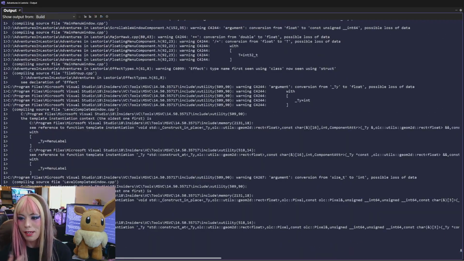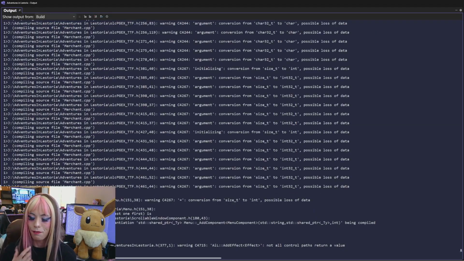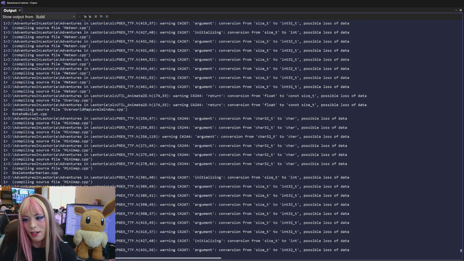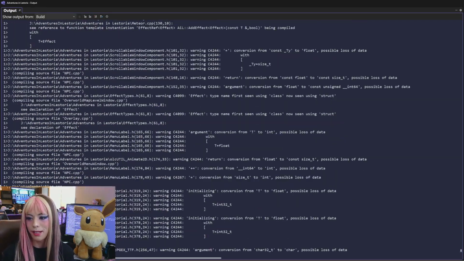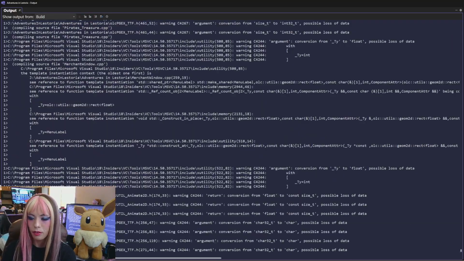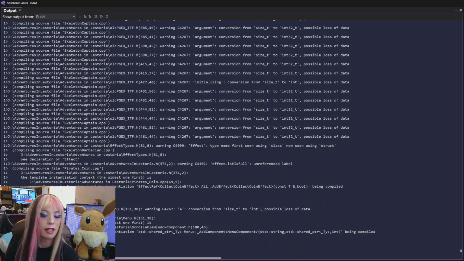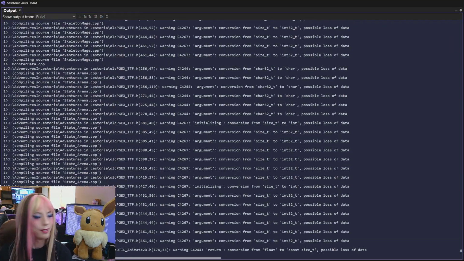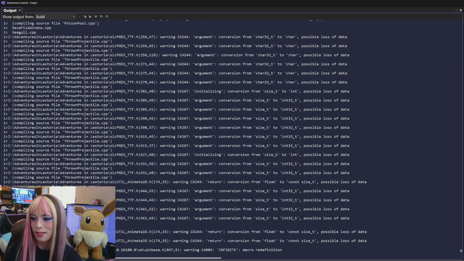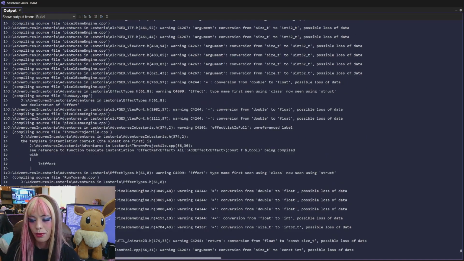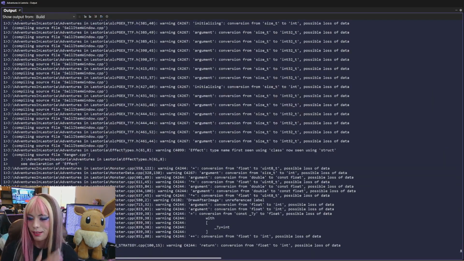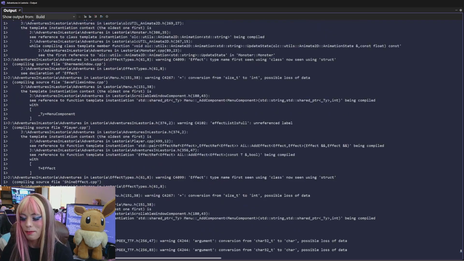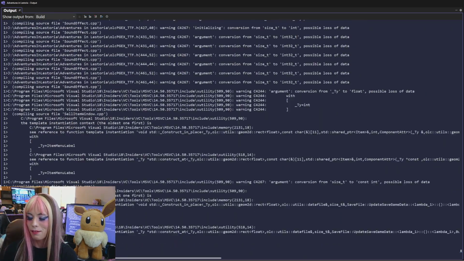But yeah, over the last week and a half, we did do that effect refactor, and that's been going great. So I'm glad everything worked out. The game does run now, and I probably should have ran it before I did this, but basically everything's back to the way it was before we started this, but everything's stack allocated now.